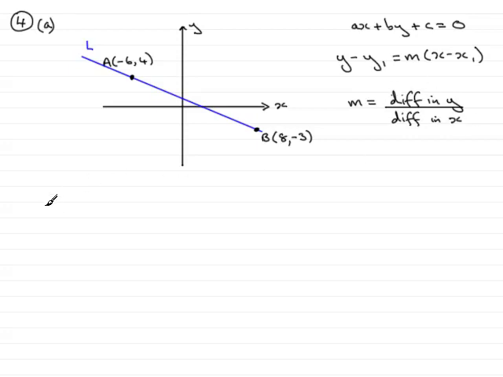So we start off with finding the gradient. The gradient of L: difference in the y coordinates. If we take this y coordinate here, 4, and then we've got this y coordinate here, minus 3, we can say it's 4 minus minus 3, divided by—because we started with this y coordinate, we must start with this x coordinate here—minus 6 minus 8. Simplifying this, we would have 4 minus minus 3, which is 7, divided by minus 6 minus 8, which is minus 14. And if we simplify that, it comes to minus 1 half.